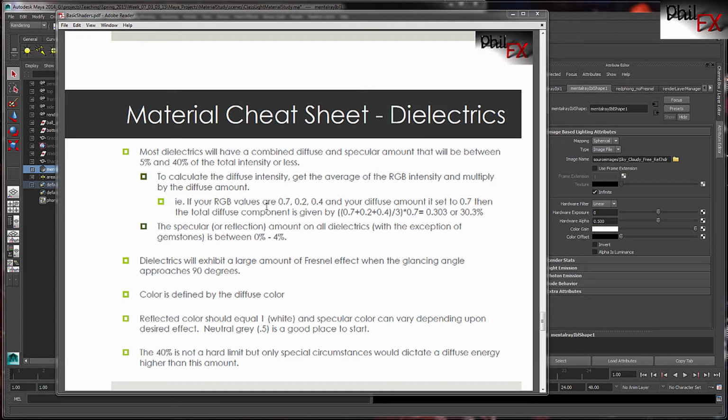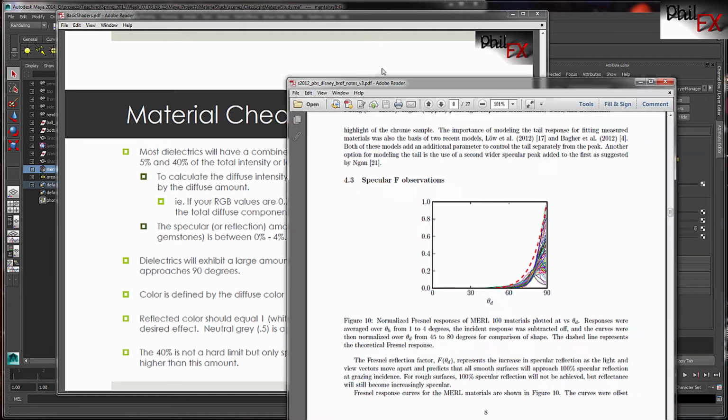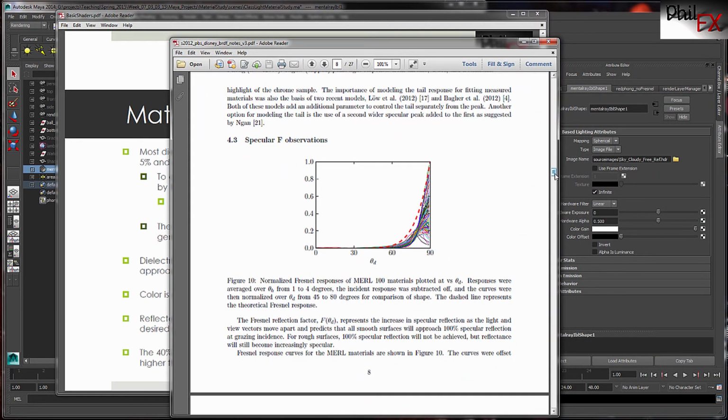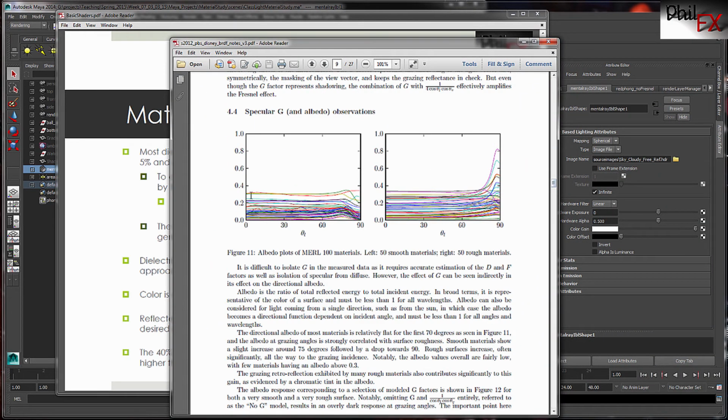So all you need to do is take the average of these values. You add 0.7 plus 0.2 plus 0.3, divide by 3, and multiply this by 0.7, and we end up with 0.303, or about 30%. And that's in line with these numbers here.